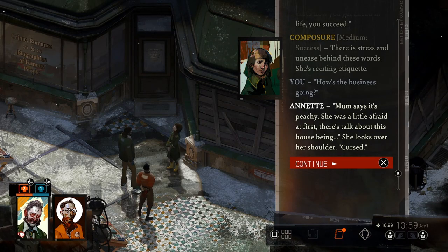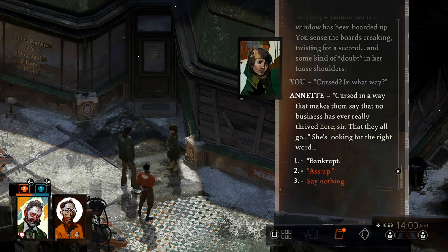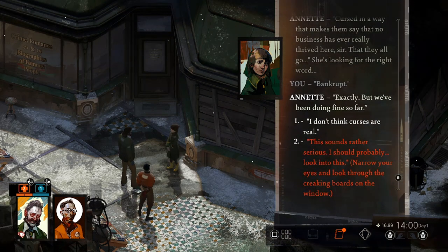There's talk about this house being cursed. Behind her, the window has been boarded up. You sense the boards creaking, twisting for a second, in some kind of doubt. Cursed? In her tense shoulders. In what way? Cursed in the way that makes them say that no business has ever really thrived here, sir. That they all go... Bankrupt? Exactly. But we've been doing fine so far.